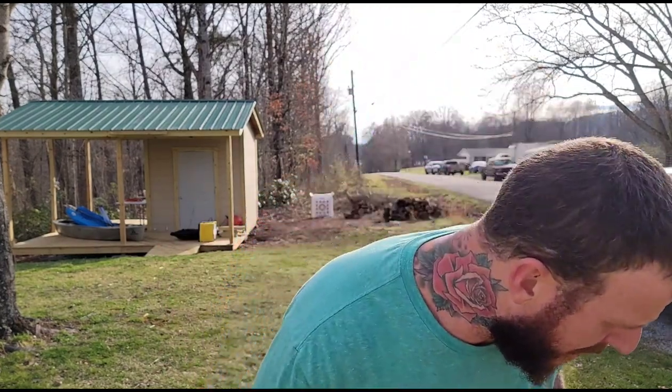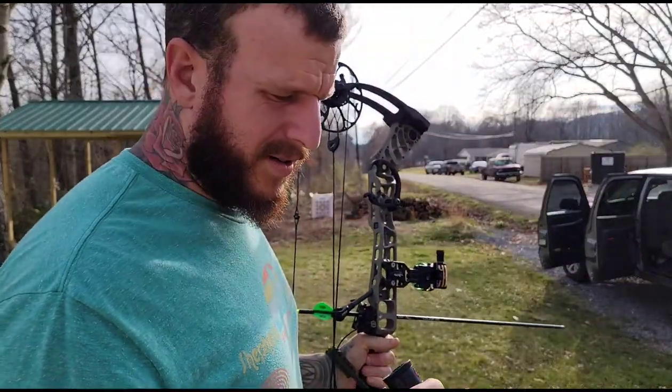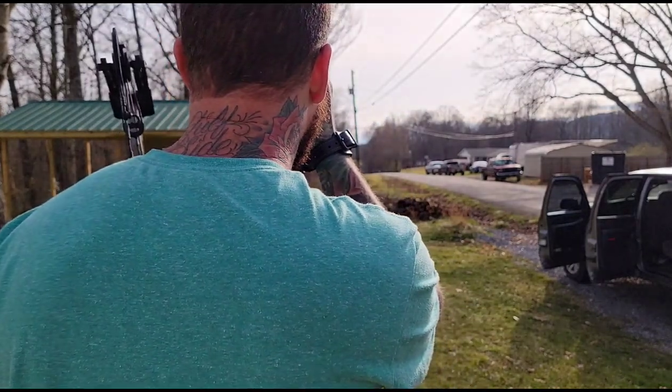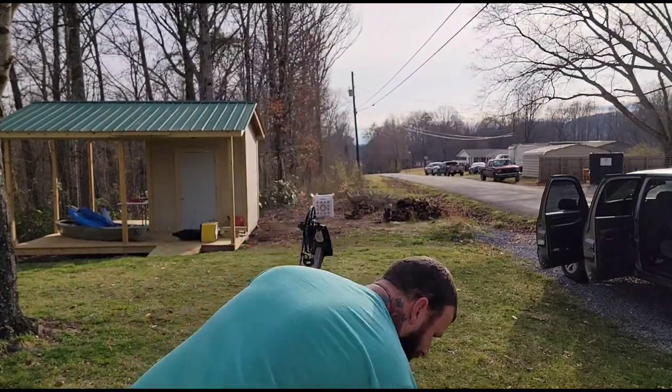One thing that helps is having a big target, so you don't end up losing or breaking an arrow. Try to aim at the center of the target, because like I said, your bow's not sighted in yet. Let's see what these arrows are doing and how far off we are. Again, we want to make sure we're at 20 yards. That's where we want to start, with the top pin. Alright, so right here, 20 yards.